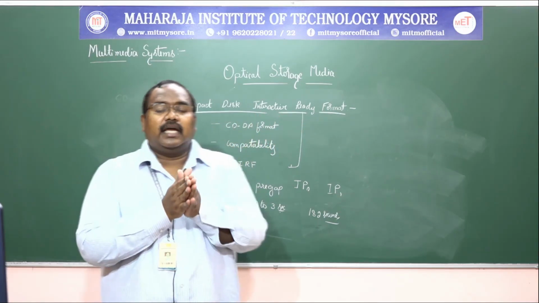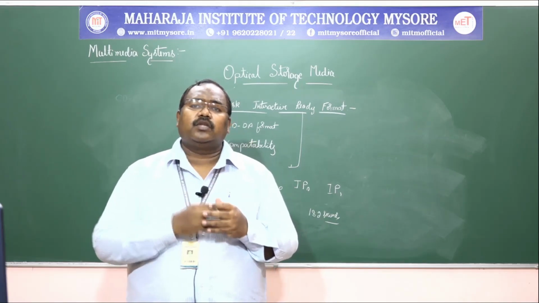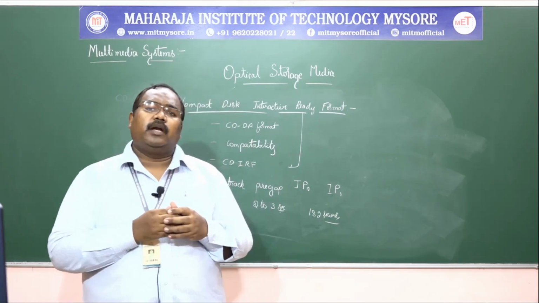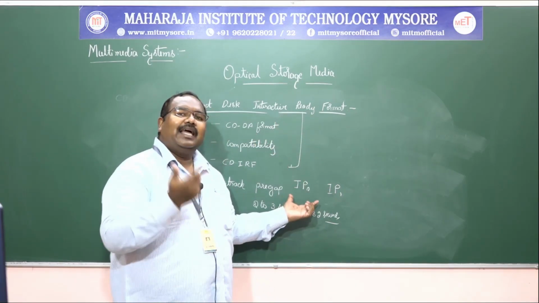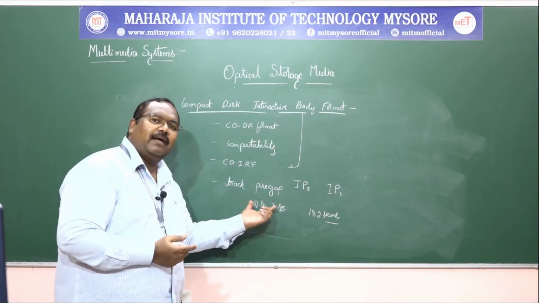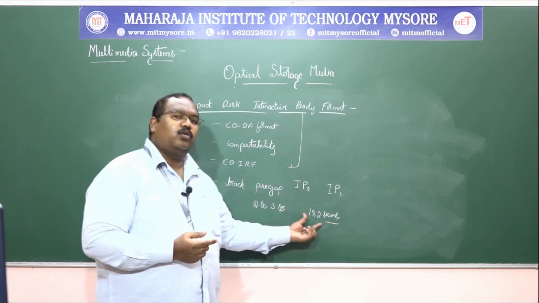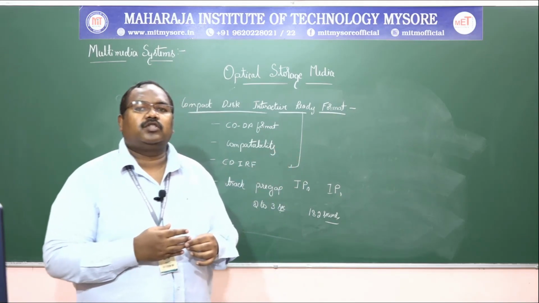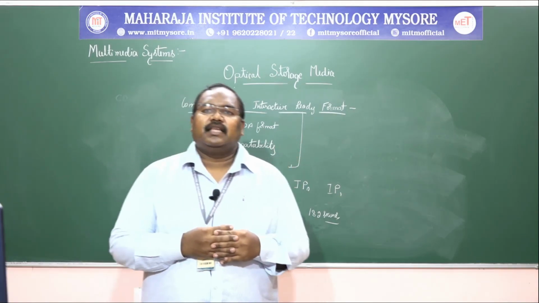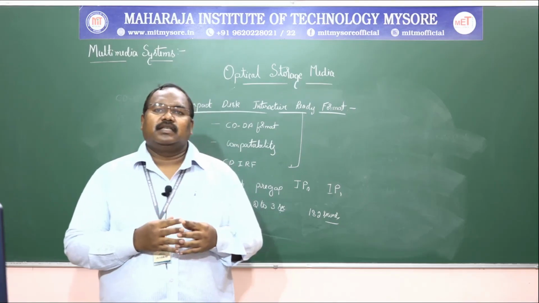We have seen CDI had compatibility issues. How do we overcome these compatibility issues and what made it possible? Just by enhancing the track pre-gap from 2 to 3 seconds to 182 seconds, this problem of compatibility issues was overcome. These are the things I had wished to discuss in this session.